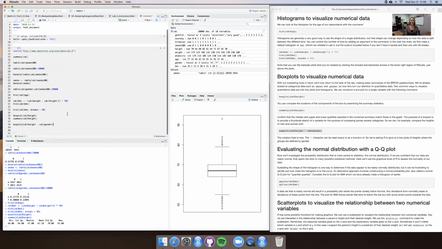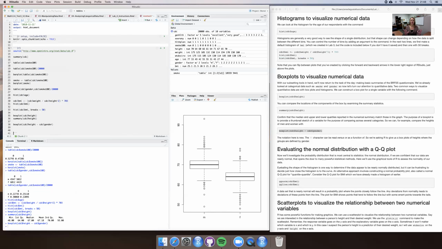So if I run this, right, now I have two side-by-side box plots, and now it's actually telling me something useful. So now I can say, okay, I've got this male group here, and I've got this female group here, and I know that I'm talking about their heights. Nothing really surprising here, because we're expecting our males to be taller than our females, right? What I'm finding interesting is that the minimum here is about the same, and then our maximum is not.